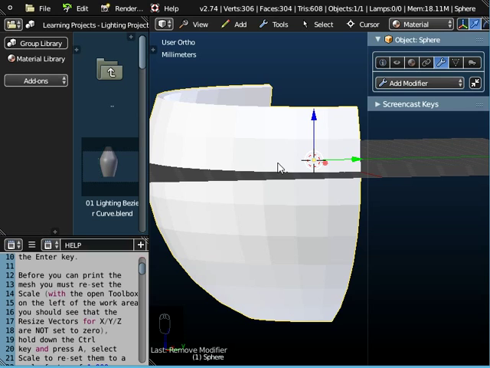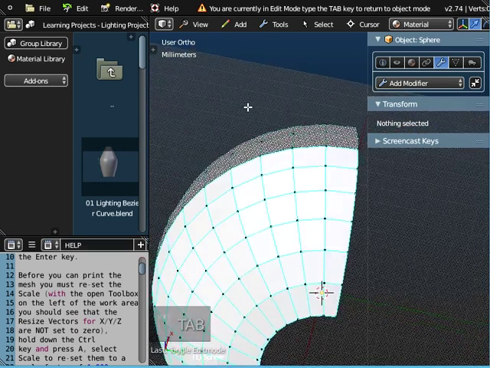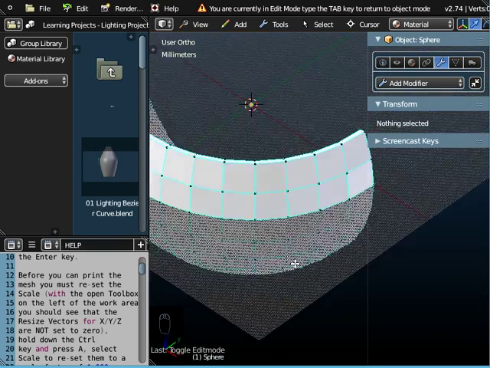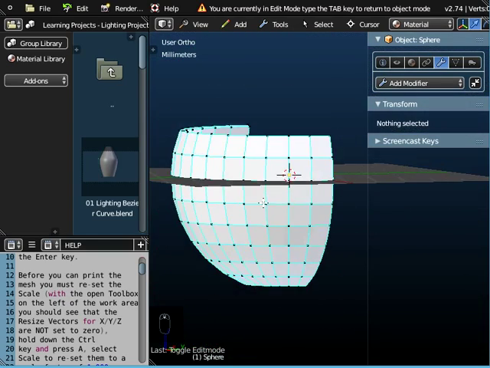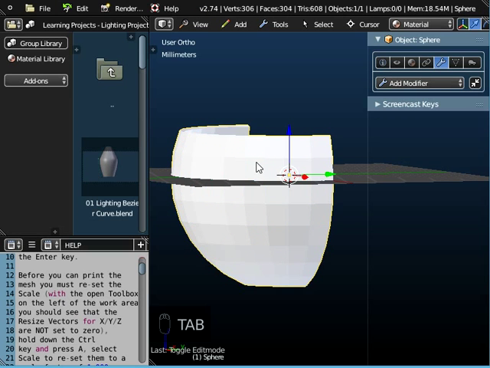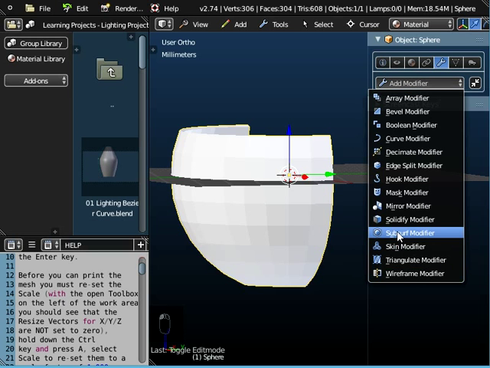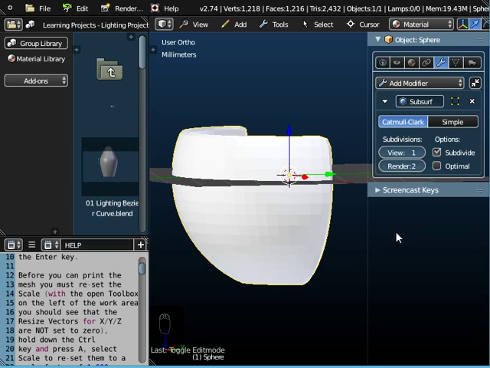At the moment, if we look at the top of the screen, there are only 304 faces in this entire object. So if we press the tab key, yeah, this object's only made up of a total of 304 faces. So if we want to improve the quality of this, we need to break up this mesh into smaller and smaller bits. So if I just come out of edit mode with the tab key, if I go to modifiers, if I go to the subsurf modifier, this is a modifier that can be used to smooth off surfaces.